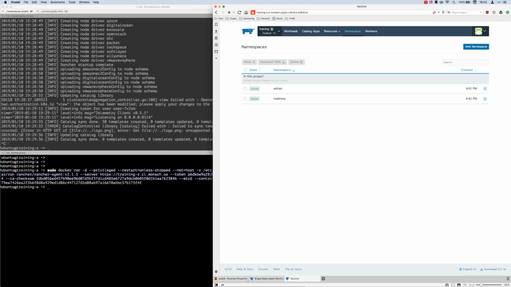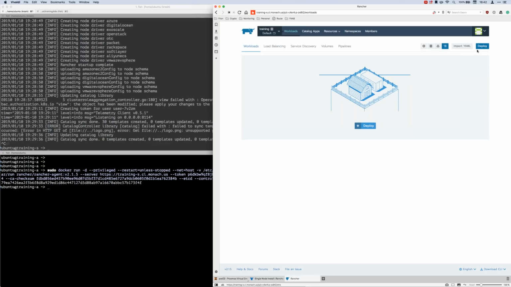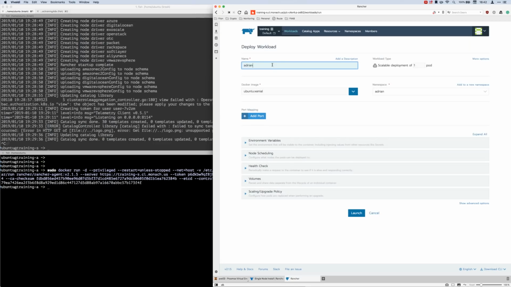Now, the reason this is interesting is let's say that Matthew and I are on a team and we're software developers. And so when I'm deploying applications to test stuff, let's say I want to deploy something and I'm going to deploy Adrian test, and this is going to be BusyBox, and I'm going to do latest because I don't know any BusyBox version. I can't break my own rule. Nginx 1.15-uptime. There we go. And I'm going to deploy this into the Adrian namespace.